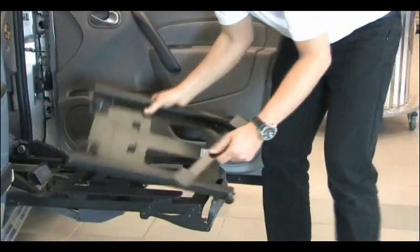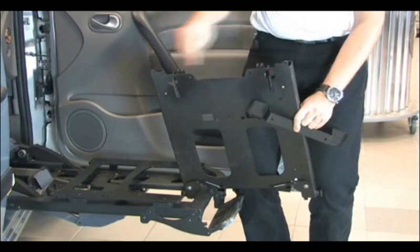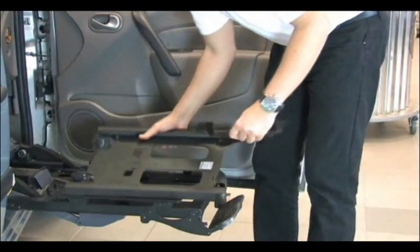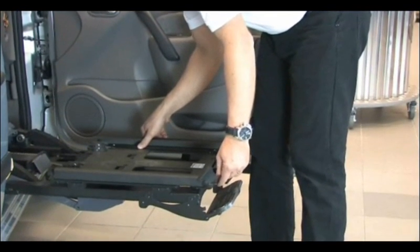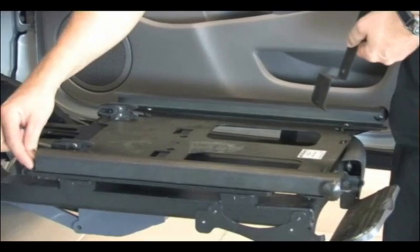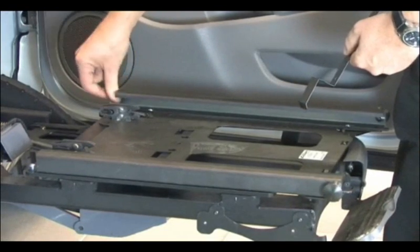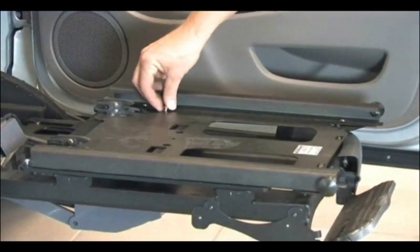You line up the two holes in the back here. These two holes are easiest to see. They are supposed to line up with the two holes at the rear of the bracket. So you just put it on, slide it back in position. Together with the plate there are 9 bolts. 2 at the rear that you can attach already now. Before you tighten anything, you find all the other holes, and there are 2 here.